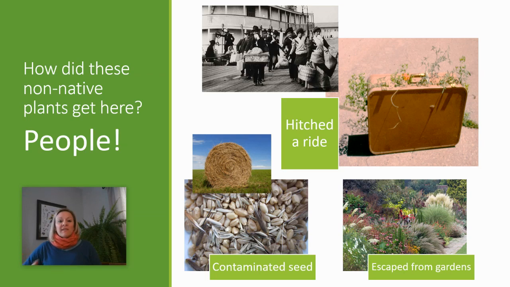Let's go on to another one. They came in contaminated seed. That still happens again today. There are non-native species that contaminate crop seeds. There are non-native seeds that contaminate those packets of wildflower mixes that you can buy at some of the box stores. And I would like to tell you to all stay away from those, because indeed they do have species in them that have the potential to cause problems in Montana. We think knapweed came in contaminated hay. Knapweed is one of the very first noxious weeds that our state has been battling, and we think it indeed came in contaminated hay.